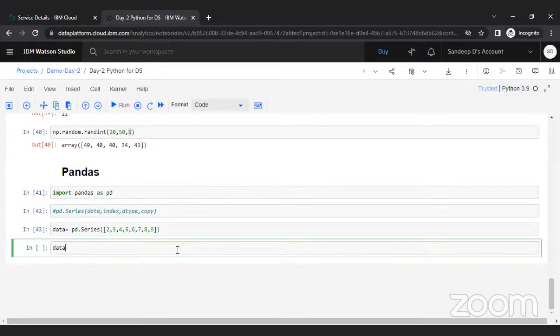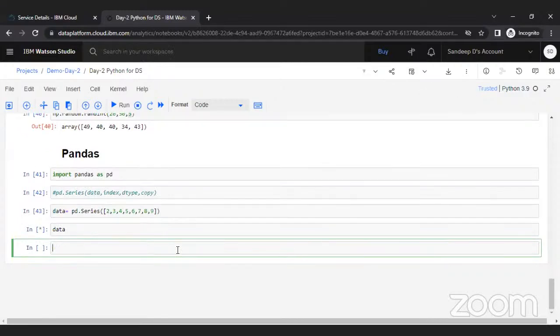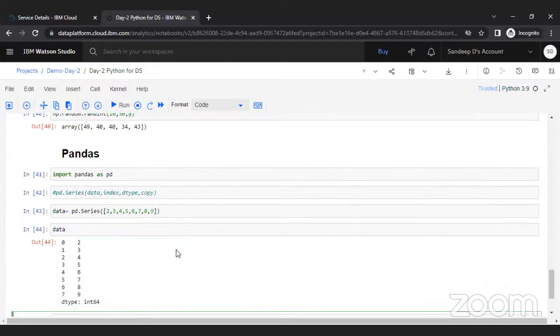Now I want to check the value in the data. If you see, this is a 1D array, with the values 2, 3, 4, 5, 6, 7, 8, 9, and 0 to 7 are the index of these values.